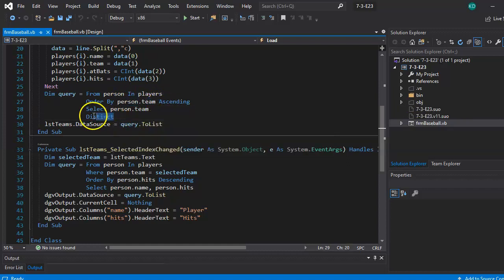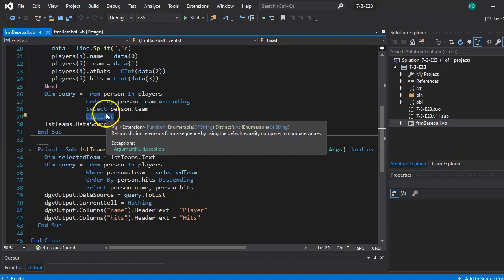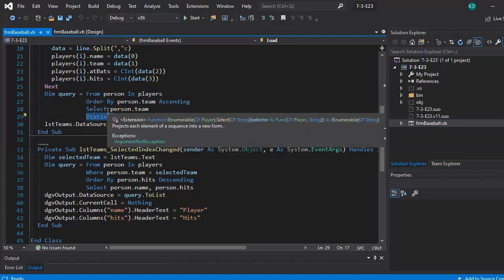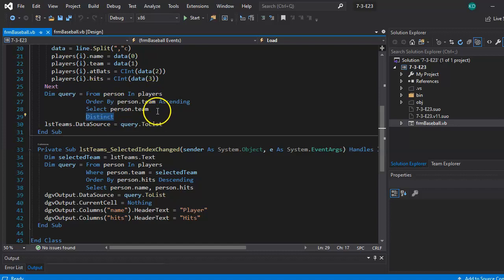And remember, there are no duplicates, because there are more than one player. So several different players will be on the same team. So we don't want any duplications. So we just want to grab whatever the team is and basically retrieve it and place it inside of this query bucket. So this query bucket will only consist of all the different team names.